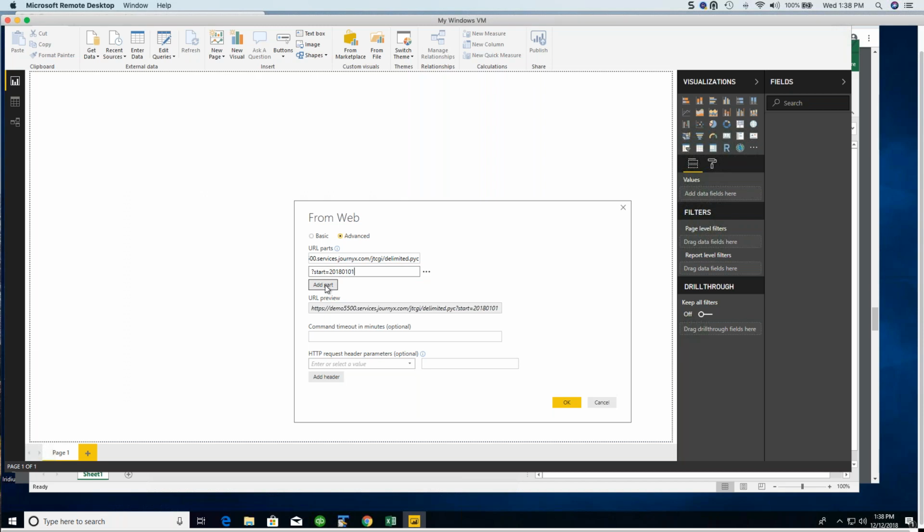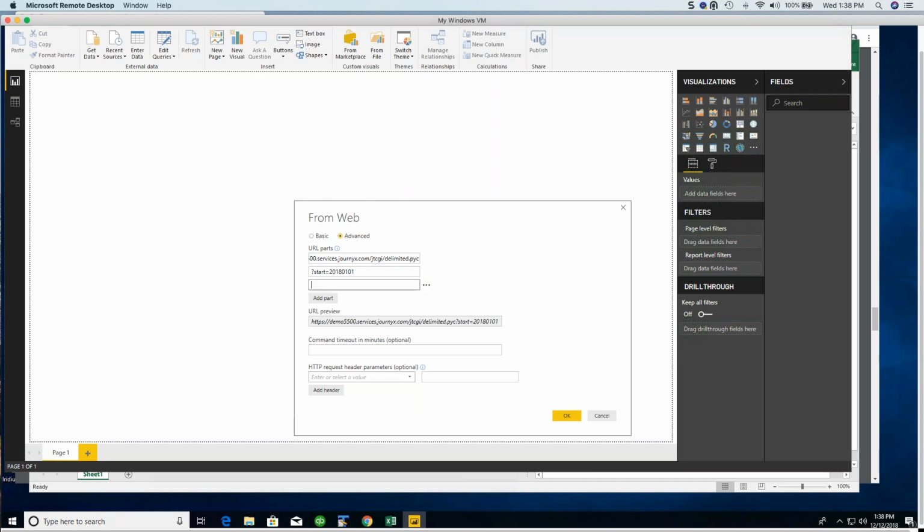And then I need to add my feed. Now, in this next part, I click Add Part to get another field here. I could at this point go ahead and do an end date too, but in this case, what I really would like it to do is refresh with new data anytime that there's new data available. So I'm going to leave that end date off, and therefore it's open, and then it'll always be current. So I've got a start date so that it doesn't pull an absurd amount of data, but I'm going to put no end date here.